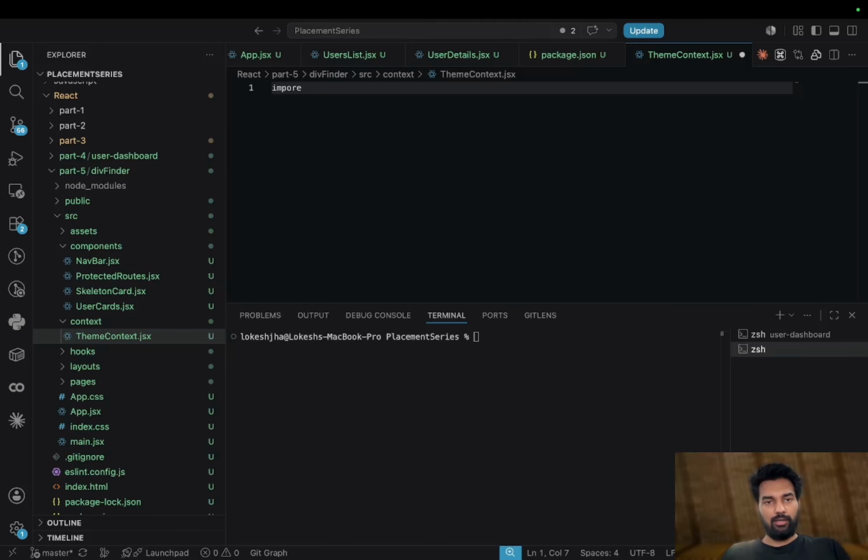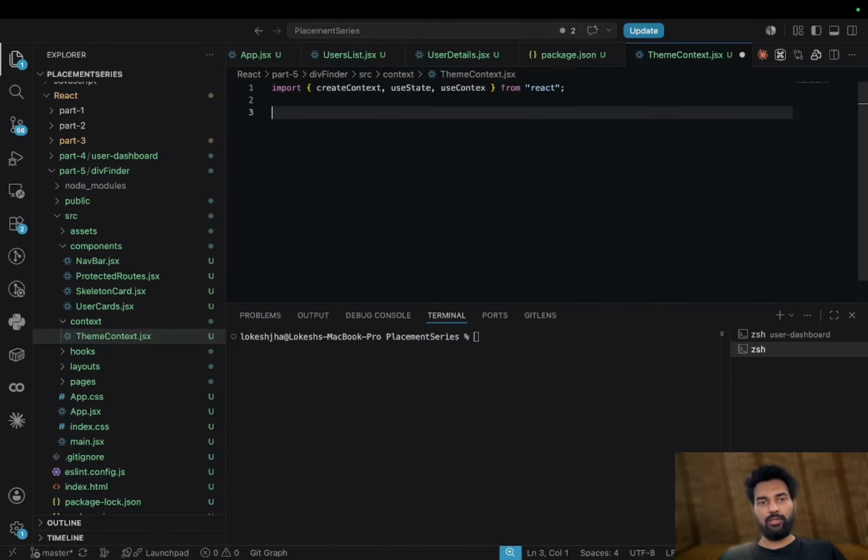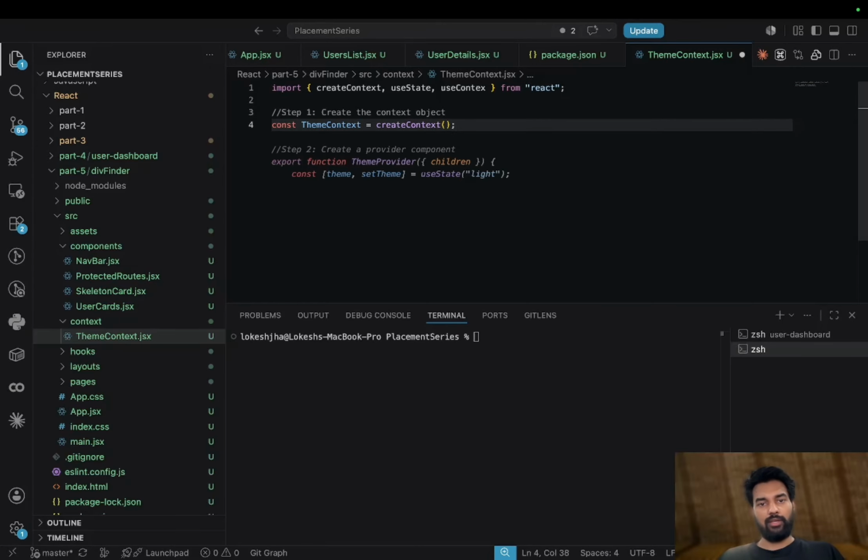So first, we need to import createContext and useState from React. We can also use useContext. We have imported this. Now the first step, create the context object, and we will do it like this. So this is the first step, how we create the context.